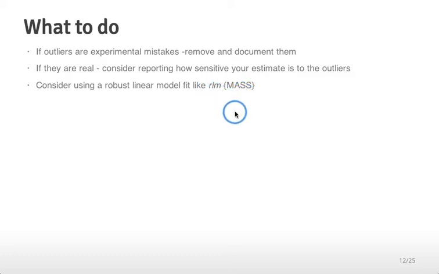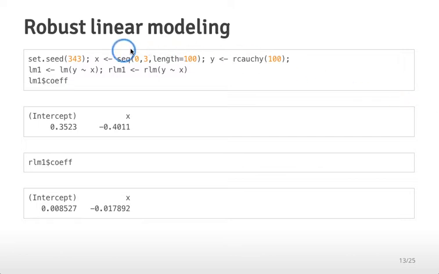And what that's going to do is it's basically going to fit the data where you downweight points that are likely to be outliers. So here I've again generated that same data set with outliers, and I fit both the linear model and the robust linear model. And so it's the exact same syntax for both models. And then I can look at the coefficients that I get from the linear model, which seem to be fairly large for both the intercept term and for the slope term. Then if I look at the robust linear model, both the intercept and the slope are very much lower.